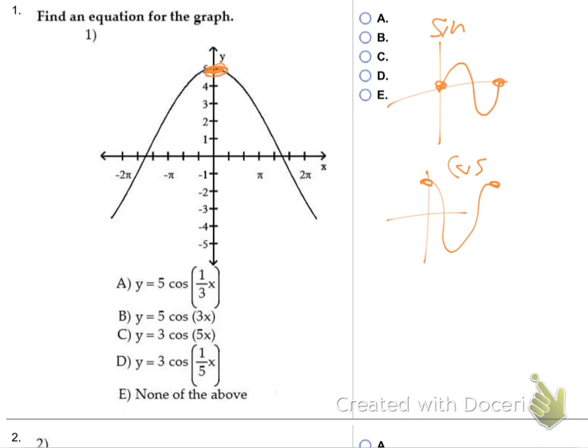So this one's starting high, meaning at the y-axis. I mean at 0. At the y. Because you might think, oh, you mean start over here? No, I don't mean where they draw stuff. I mean at the y-axis. Where's his dot? High, at his peak. So that means he's a cosine. So it's a cosine graph.